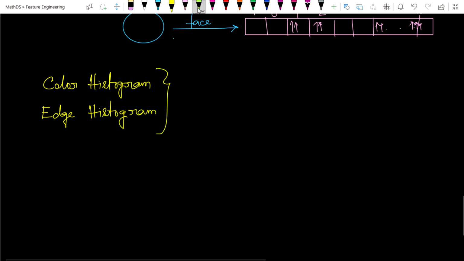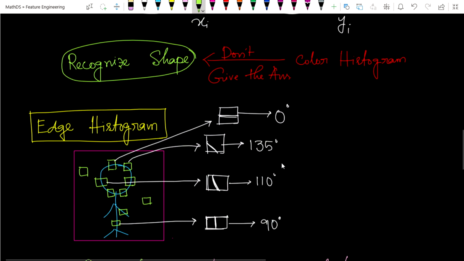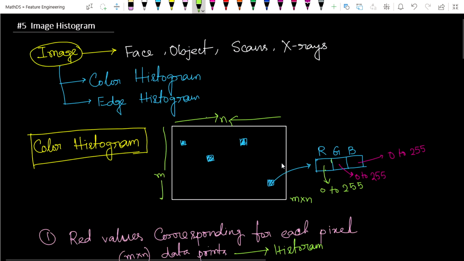The techniques that we have seen are very basic and fundamental techniques to find whether there are some shapes or some colors, based on color combination. If we look for some object in our image, they help us to find it. Okay, and I think from these discussions you got the idea of how this histogram technique helps us to build some beautiful feature vector datasets.